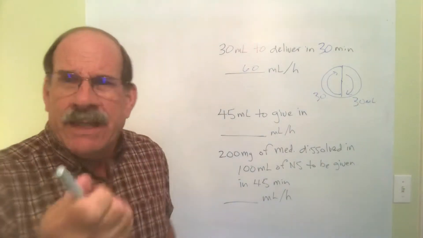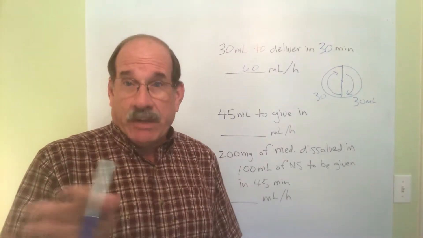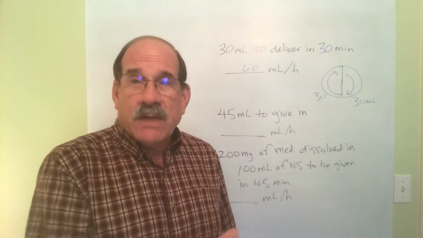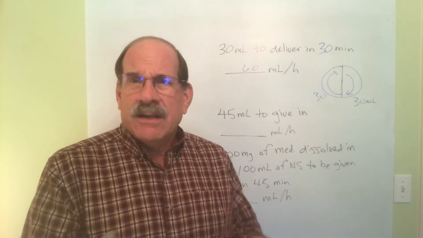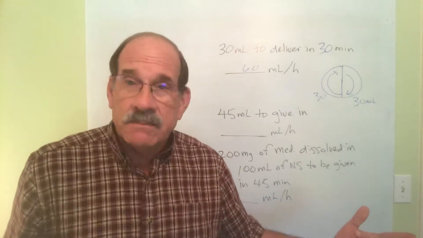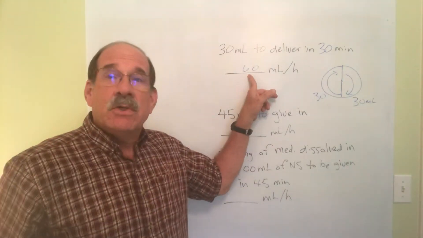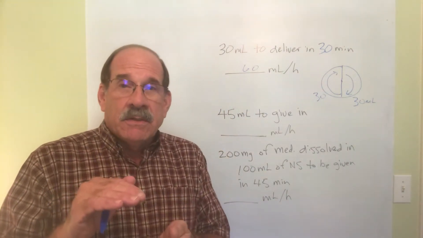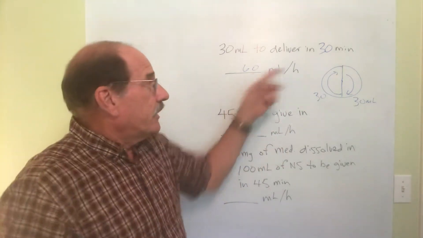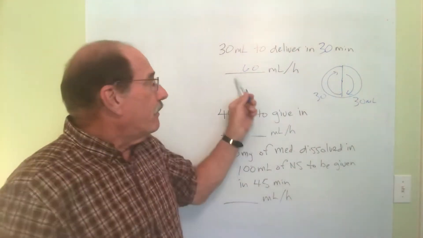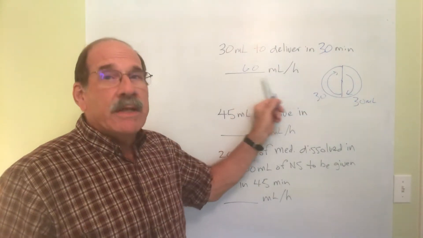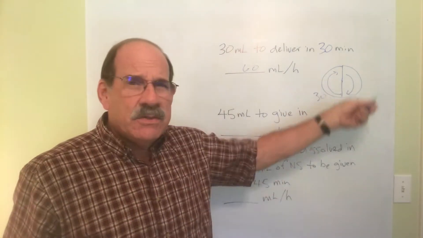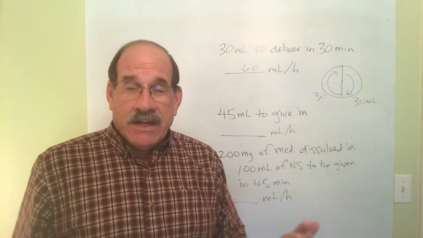Some of you might say: can't you drive at 75 miles per hour without going 75 whole miles or driving a full hour? That's correct — it's a rate. Similarly, I program into my syringe pump 60 milliliters per hour. With 30 milliliters in the syringe, at the end of 30 minutes it's all gone, but I must program the machine with milliliters per hour. For some problems you can think it out in your head using the clock.